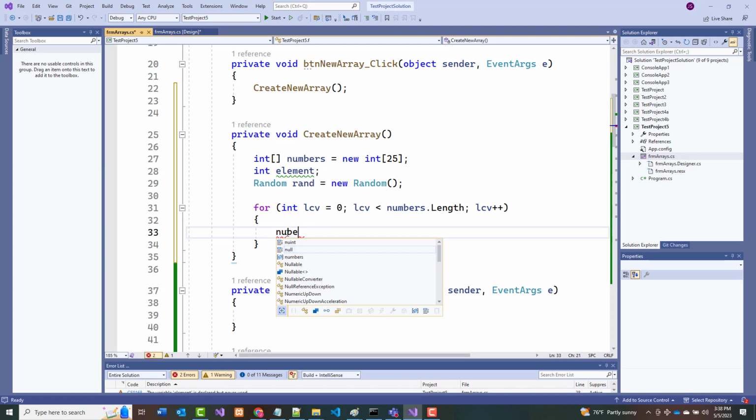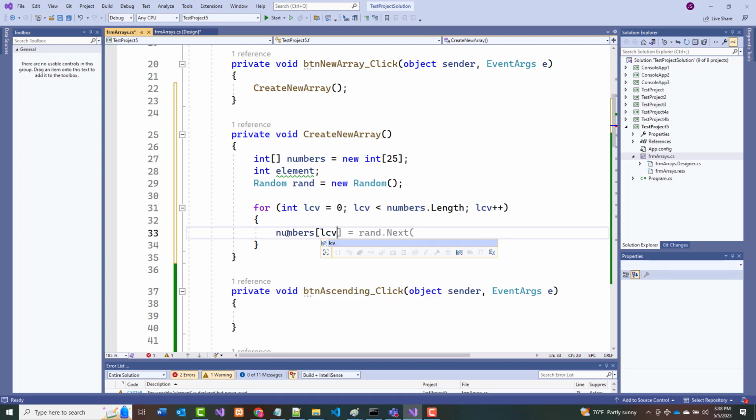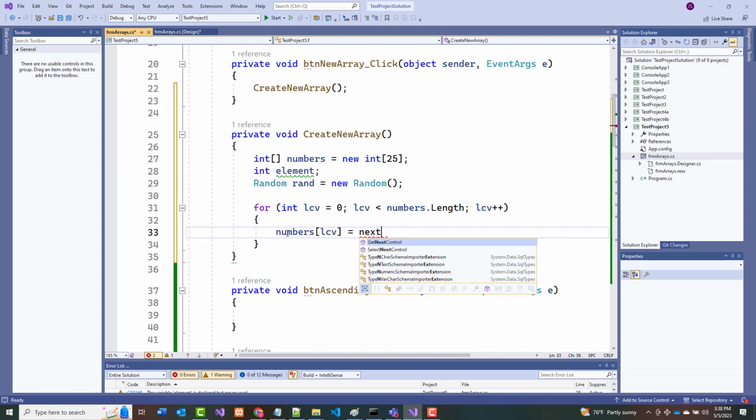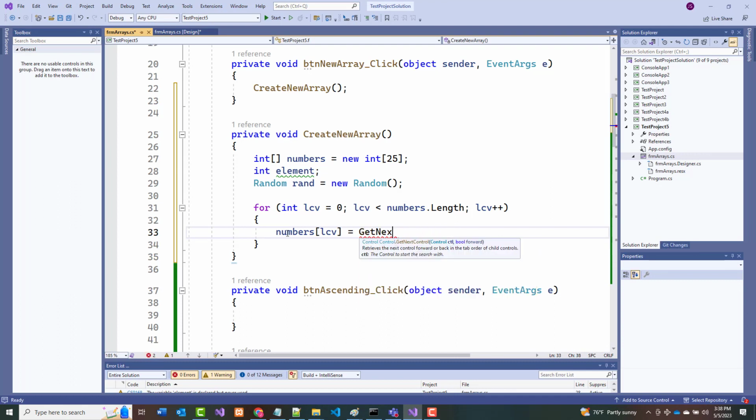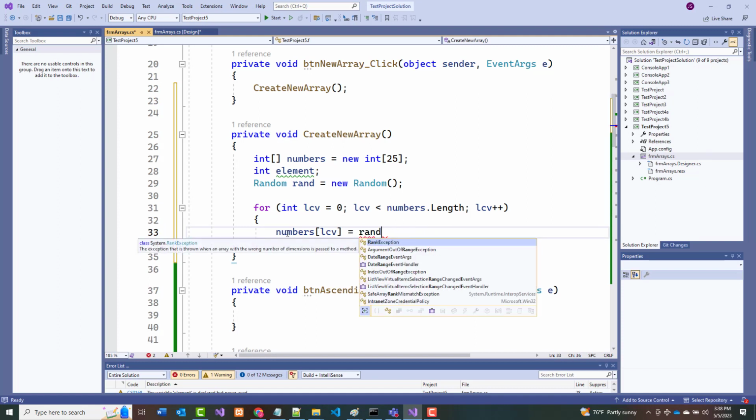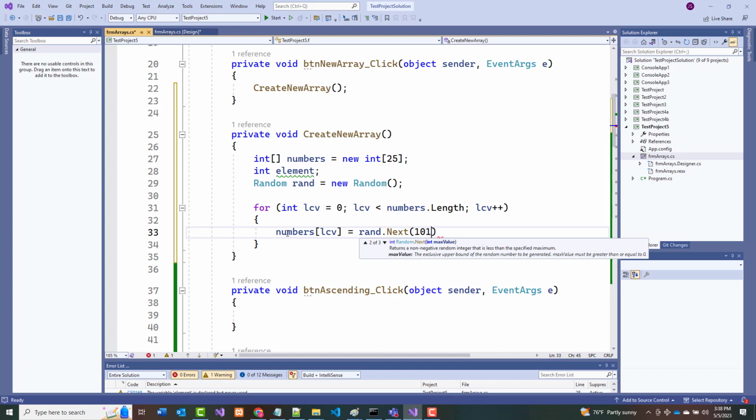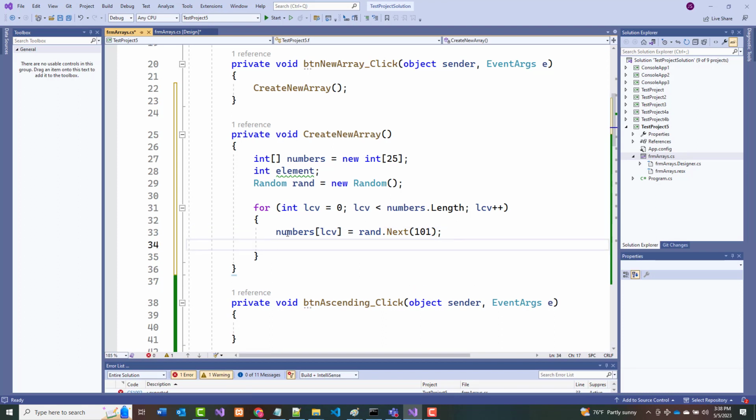Let's see. Can we say numbers LCV equal next 101 equals rand dot next 101. Then we want to take that number and put it into the array list.